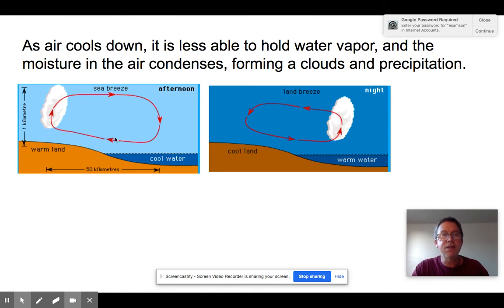Now what we find then is clouds form over the land during the day because of convection, and at night these clouds form offshore because that's where the air is rising. But the point is, rising air carries with it moisture, and that moisture then condenses, and if it condenses enough, it leads to precipitation. So it is this convection that allows for there to be life on land, because otherwise there wouldn't be any rain.